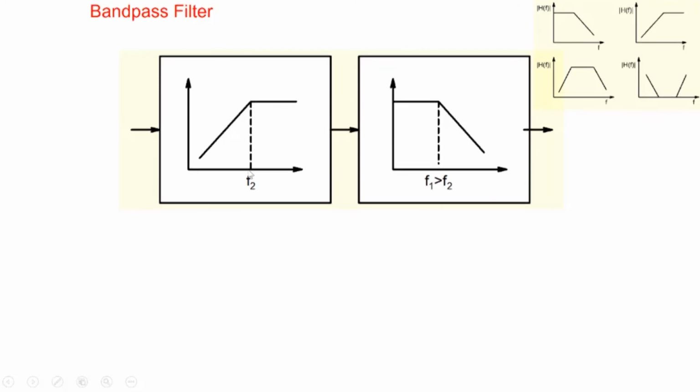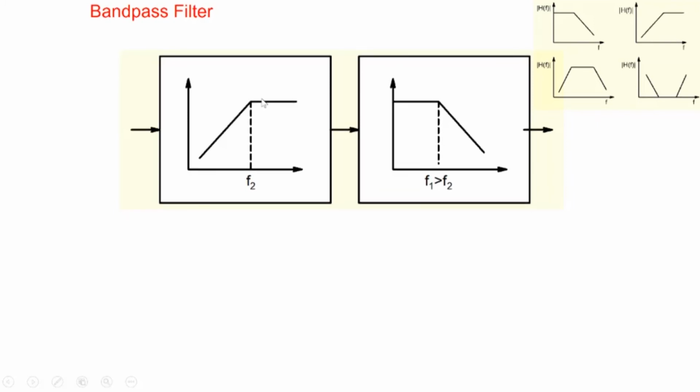Like this here, with a cutoff frequency F2 here and a low pass here to give rise to this segment here with a cutoff frequency of, let's say, F1 here, and F1 is greater than F2, right? So if we do that together, then maybe I can get a band pass filter, right? Okay, so how do I create something like this?